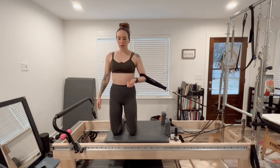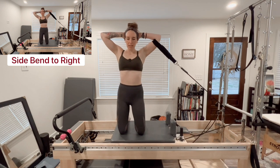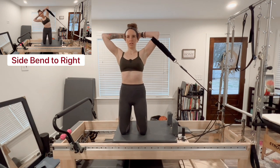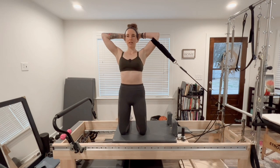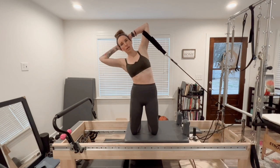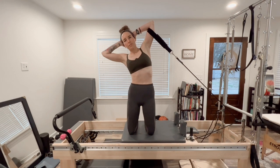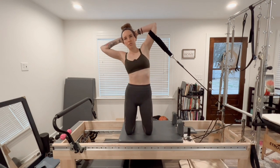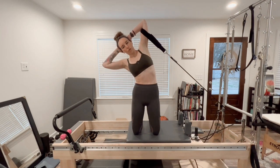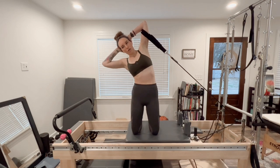So I'm gonna lift myself up into a high kneeling position, bringing my hands behind my head. And keeping knees at hip distance apart, tailbone heavy, ribs wrapped, spine long, shoulders down. As I exhale, I'm gonna come up and over, and then inhale, stack the spine tall. Think of like a barbed wire fence under your right armpit or rib cage or whatever is to the right there. And you're going over it, not just like collapsing to the right side.